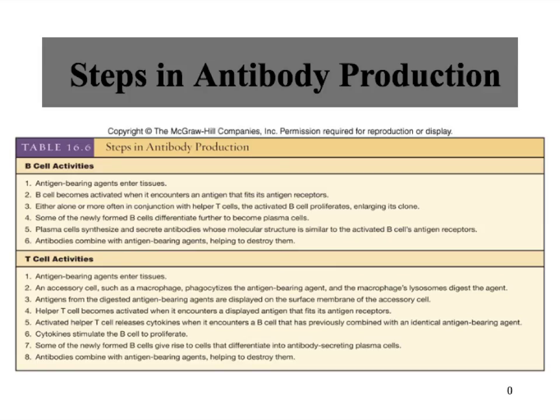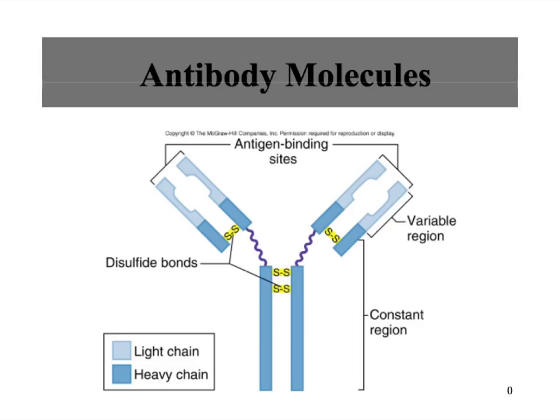This is a nice summary slide of the steps that we just talked about in the formation of antibodies. We see in this slide the structure of an antibody molecule. It is the end portion, the epitopes, if you will, or antigen binding sites, that really provide this molecule with its unique ability to interrupt the cycle of infection for some of these pathogens. Each antigen binding site is very unique, and it's only the particular B cell that has been activated that's going to produce this monoclonal selection of antibodies, which again does take some time, but is a very powerful process.